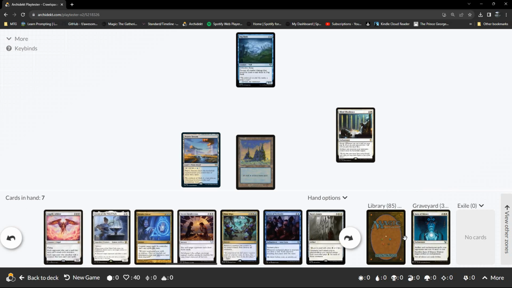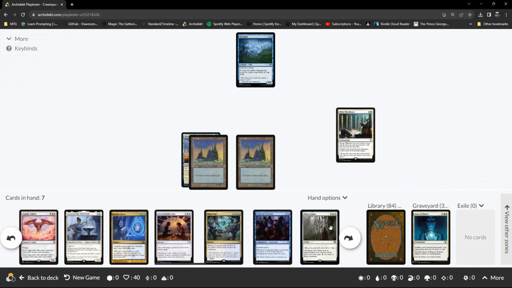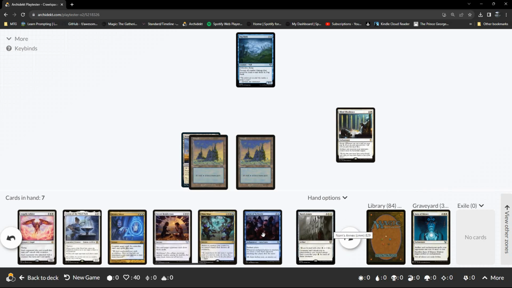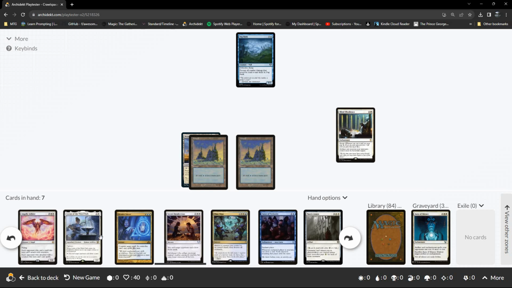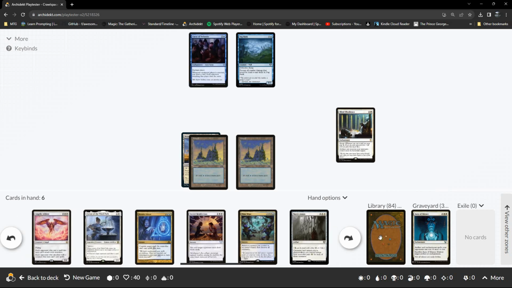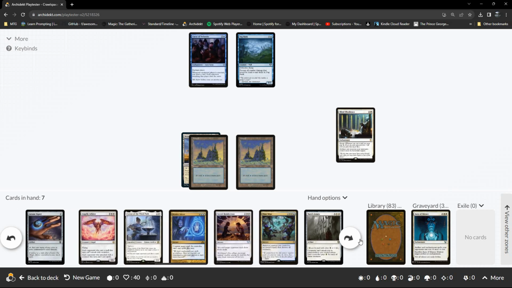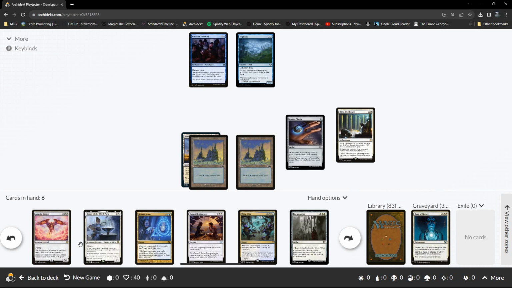Oh, get a Fog Bank out. Come on. Okay, now we're starting to open up. Okay, so, okay, it's better. Right. Now we're in a better position.